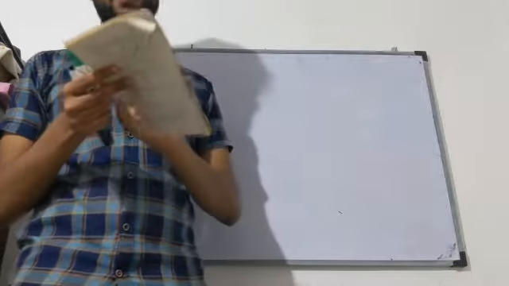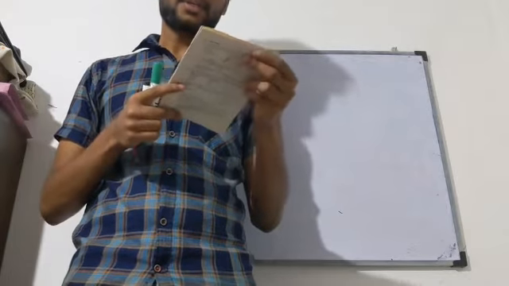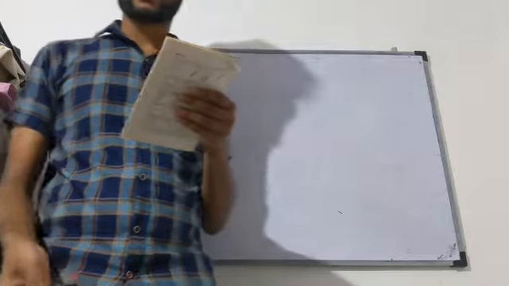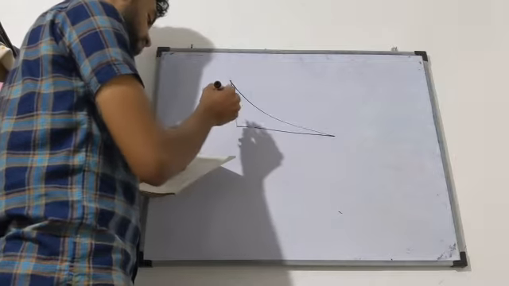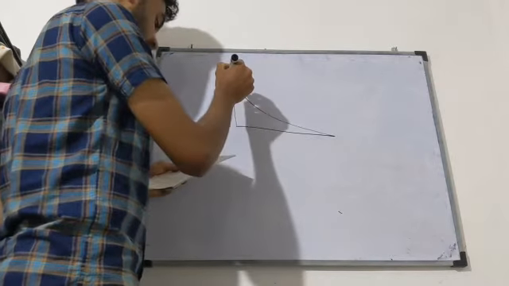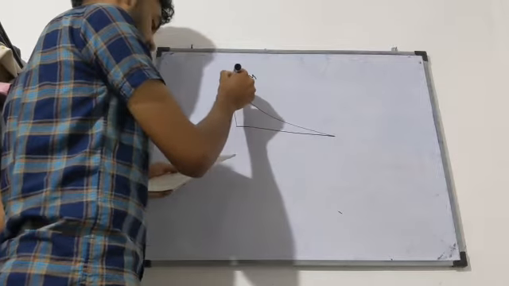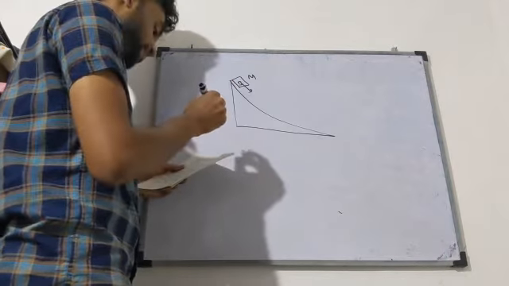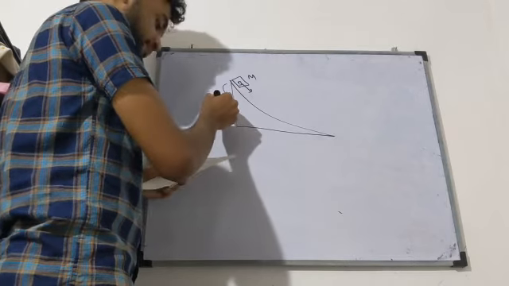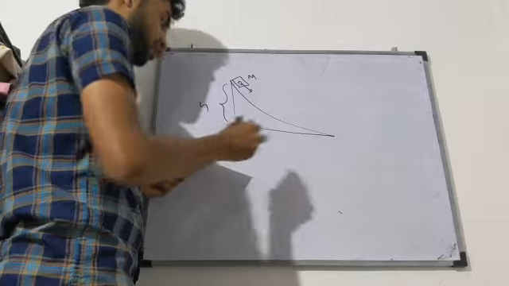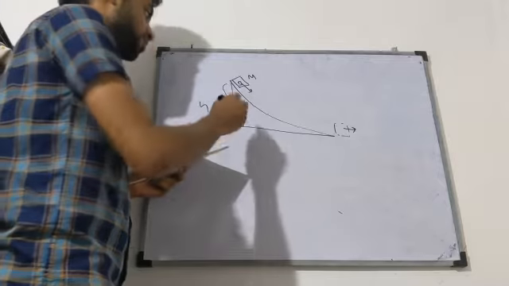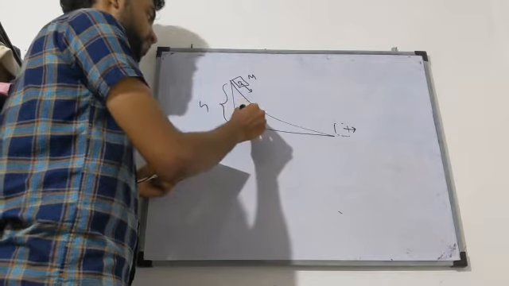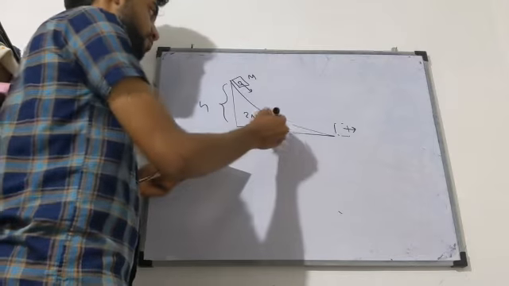So let's start with 2013 question number 50. In that you can see there is a path like this, and there is a mass m, object B, so it is like this, and the height is h, and then finally it goes like this. The mass of this is capital 2m, and this is object A.